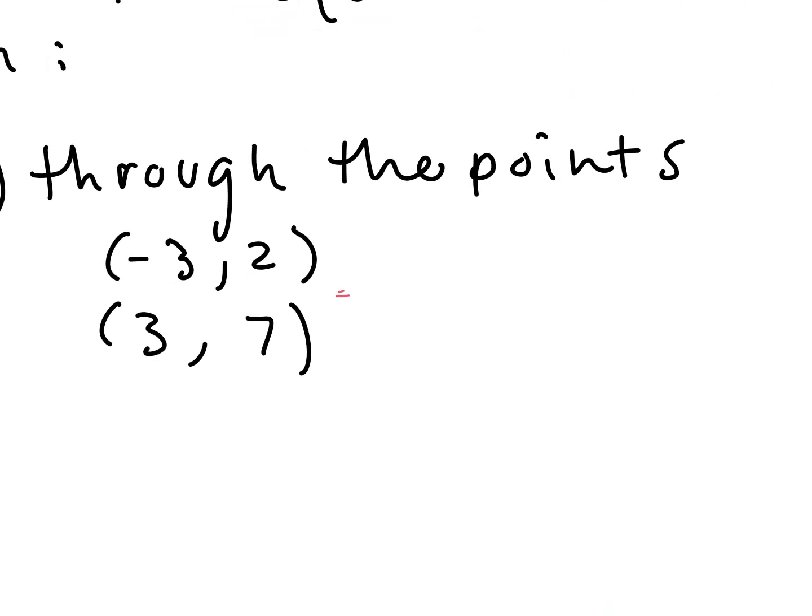So if you're given 2 points, let's find the slope. Would you guys agree with me that we can say 7 minus 2 over 3 minus -3? If you write 3 plus 3, that's fine. But 7 minus 2 is 5, and 3 minus the -3 is positive 6. So my slope here is 5 over 6. Now you can use point-slope form or slope-intercept form in order to find the equation of the line. I'm going to post all of these worked out answers. The way that it's worked out on the review, I'm going to do differently on the video, just so you have a different way to look at it.